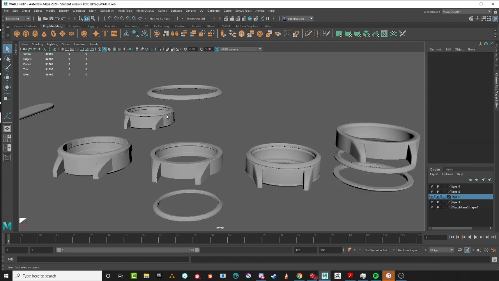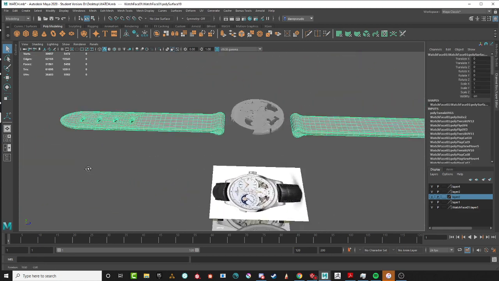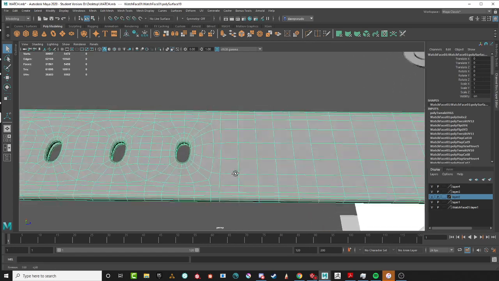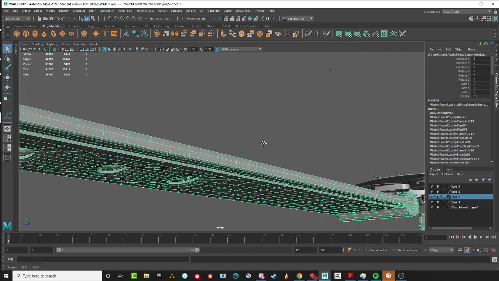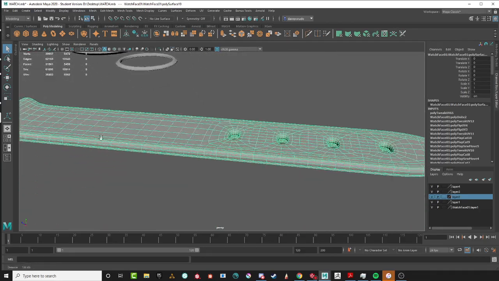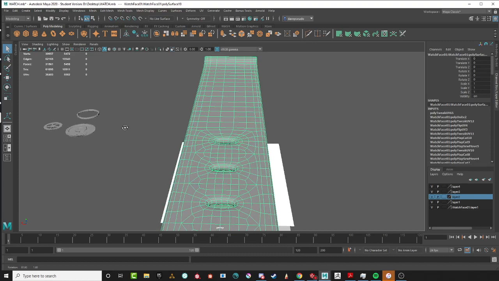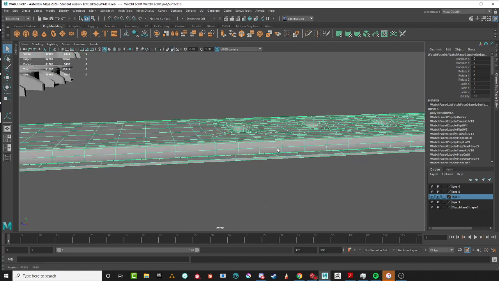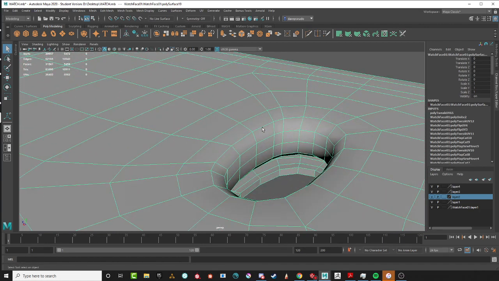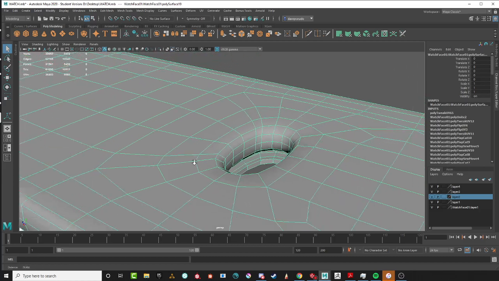Very, very simple. Now, I've done the exact same thing for the straps as well. I didn't actually do any creasing on this one, to be honest. I just literally took the straps, hit it with 2 smoothness. I think I did two bits of smoothing on this. And they gave me this, and I was perfectly happy with it. I did come in here and take away some edges because it didn't need to be that smooth around here because it's only going to be very small.